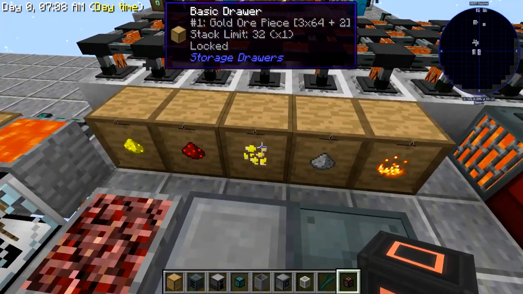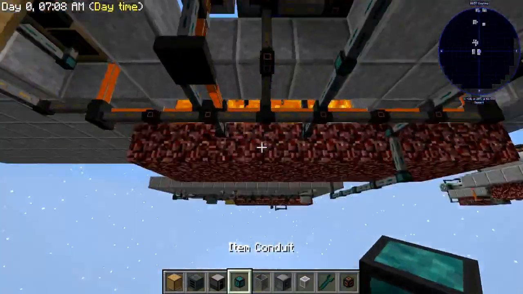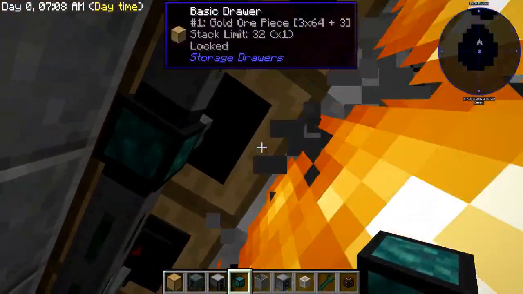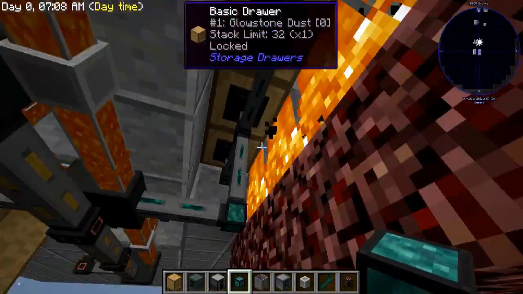Now I want to get gold coming from this drawer into this crafter. So go back underneath, find our gold drawer. So that's it, see there. So we're going to go off this. There we go.